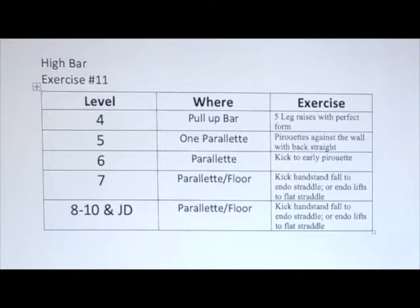I want you to try to finish your pirouette before you get to a handstand. And then if you finish your pirouette early enough, you should be able to do a handstand forward roll out.